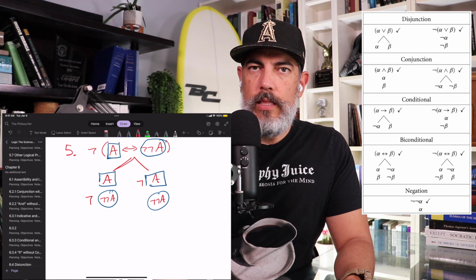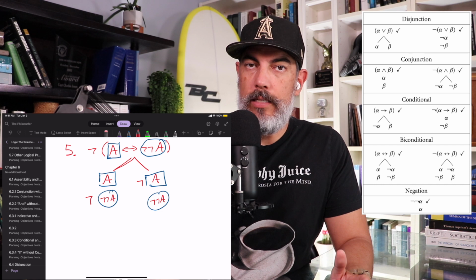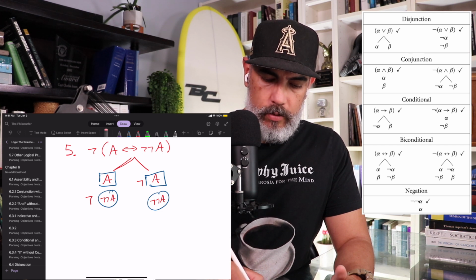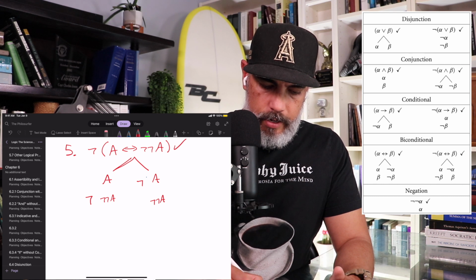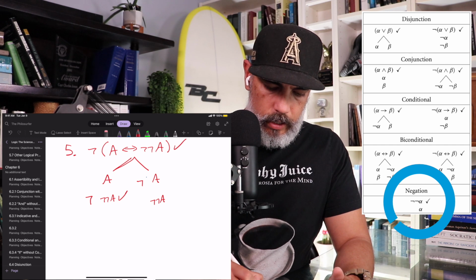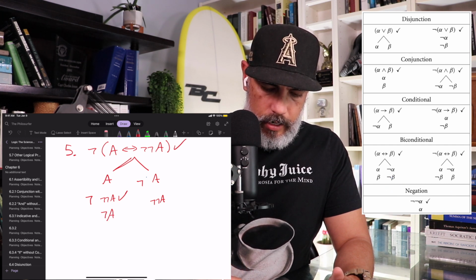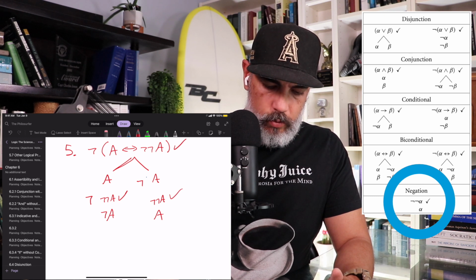So hopefully you see in this one, the reason that we want to do this black boxing technique is because a lot of times the negation can be really confusing. So this helps us to keep track of those negations. Okay, I've used this rule, and now I have not A. And so I can use the double negation rule here to write just a not A. And I have on this side a not A. And I'll use the double negation rule there.